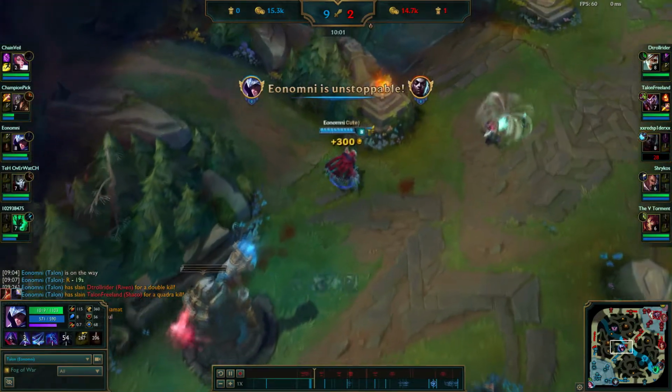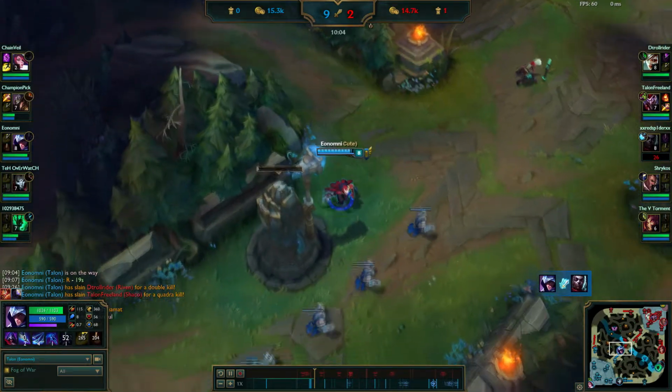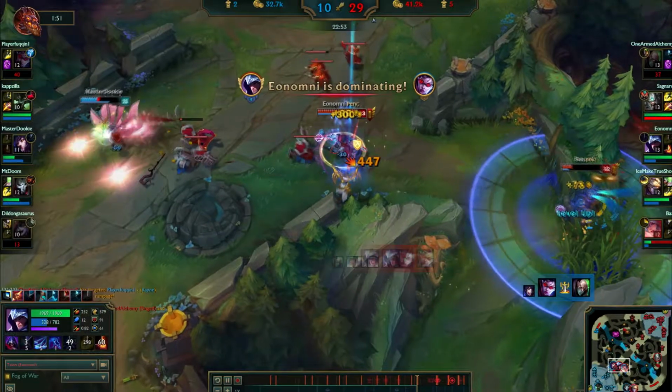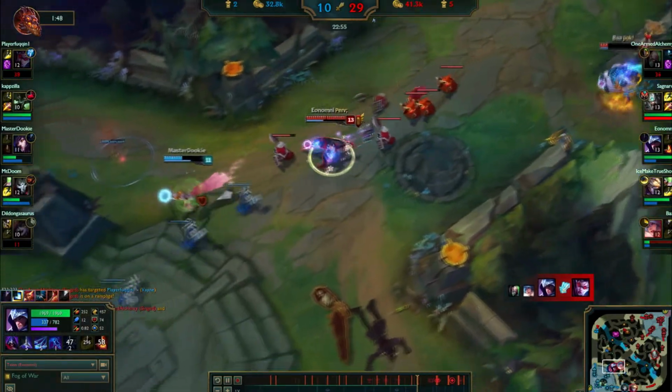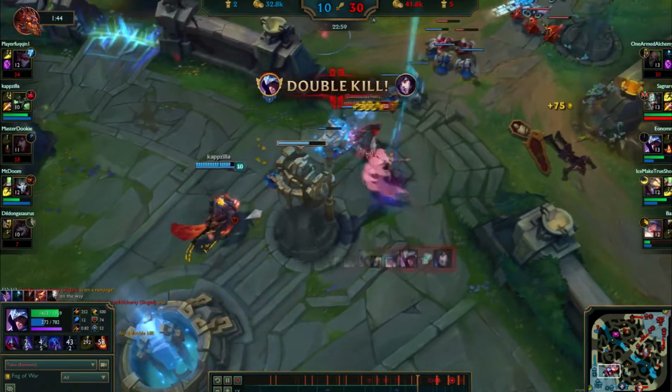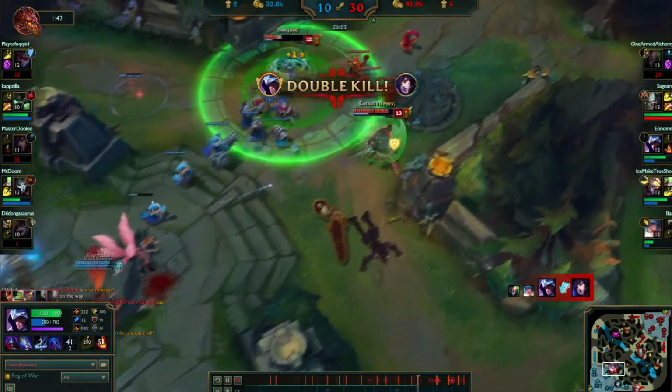Also, flash ulting is not a bad idea sometimes. Like if they're about half health or something, you can flash ult because the ult will block all of your passive marks, and then you can just auto, and you could probably follow up with a Q if they're not dead yet. But generally speaking, if you're ahead, they'll die right then and there.